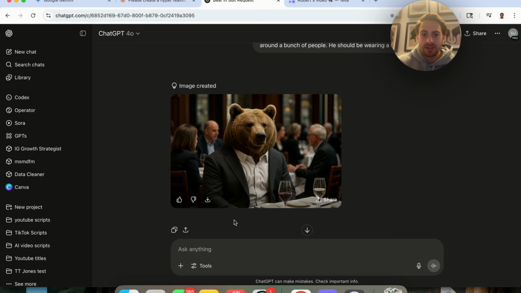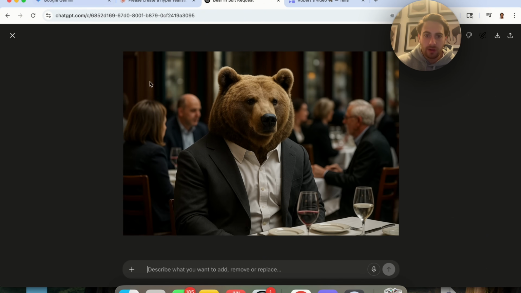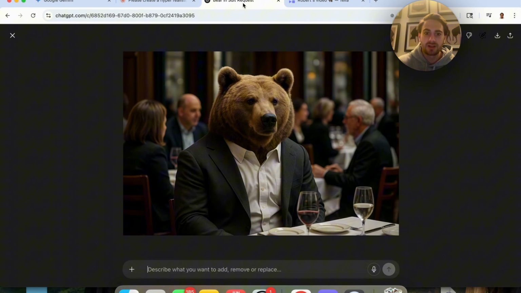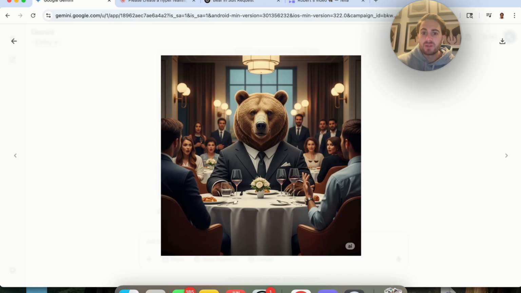Okay, so now that this has actually wrapped up, we see that this bear is sitting here. He is wearing a suit like I had asked. There are people behind him. And again, look at how Gemini actually shows off quite a bit more. Everybody looks freaked out and scared that there's a bear in the restaurant. But in this ChatGPT one, it doesn't look like there's any difference, which again is Gemini bringing in much more of a human component. And what I've noticed now is that Gemini's thinking process looks way better than ChatGPT and Claude.